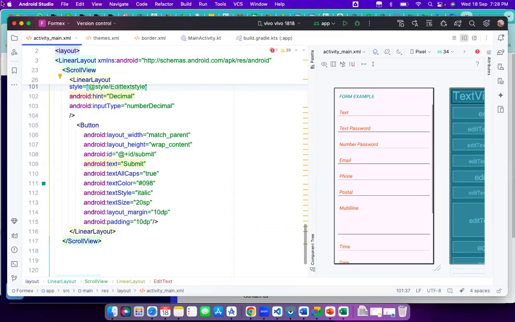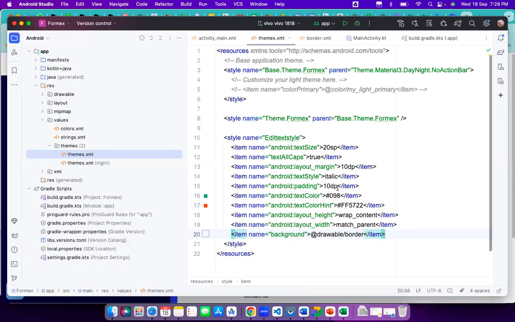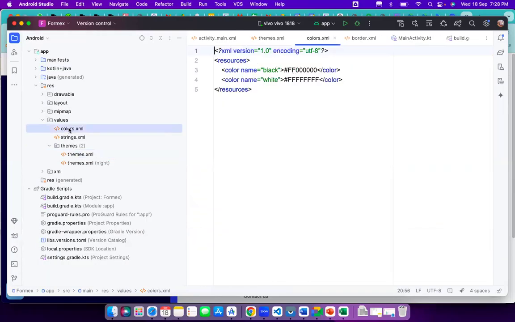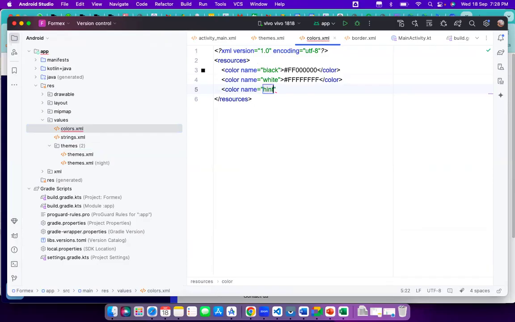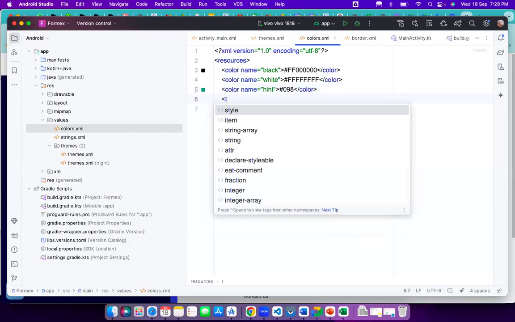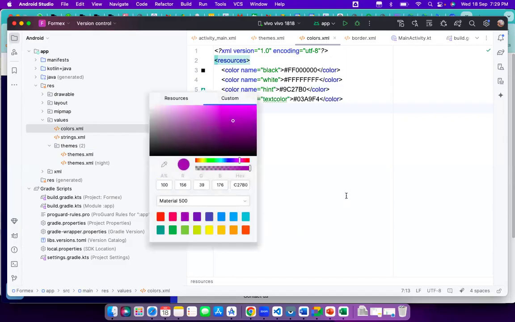But here some other customizations we can also do. For this, we are using color, right? So colors we are supposed to call from here. So here we have to define that color, so we have to add color here. The first one is the hint, right? So something we will give for the hint. Then next is the text color. I'll add it here something like this. So this is the text color, and this is the hint color I have given.